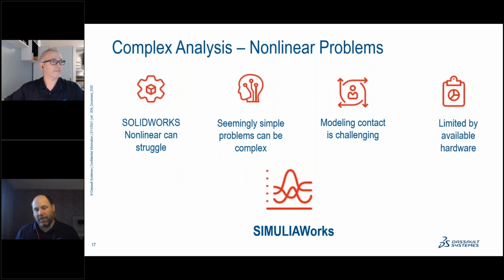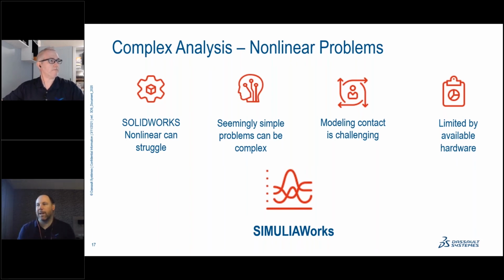Awesome. The final workflow that we want to discuss with you today is around analysis, around structural analysis. And we've had SOLIDWORKS Simulation, or CosmosWorks, as it used to be known, for a long, long time, back to about 1997, I believe. And that's a great tool for most analysis, but there are places where it can struggle, especially in the nonlinear realm of analysis. Complex problems with lots of contact interactions, large deformations, those sort of things.